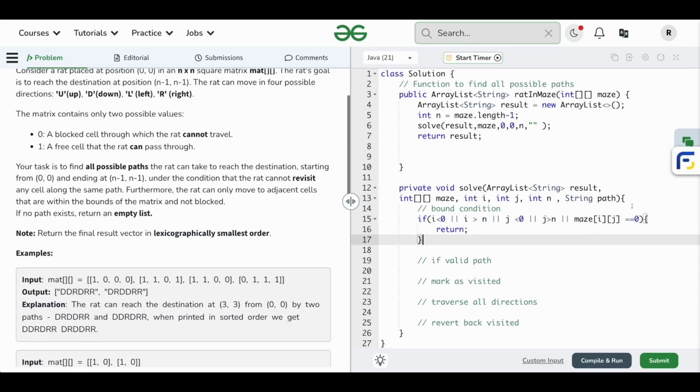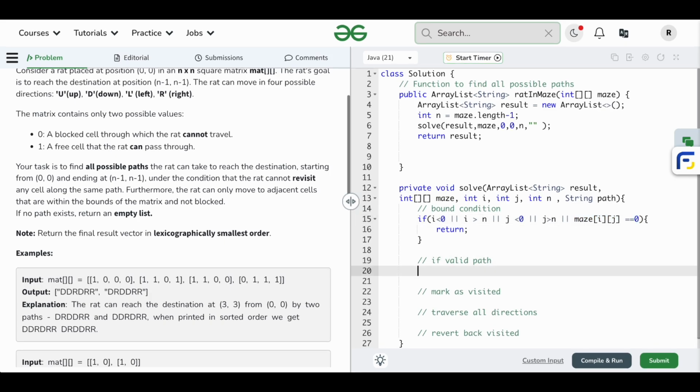Right? So see, here we are using 0. If we would have marked visited as any other number, then we would have to add an or condition and check whether it is -1, -2, or any other visited marker is there or not. So that's why I opted for 0, so that we can take care of it in one go.